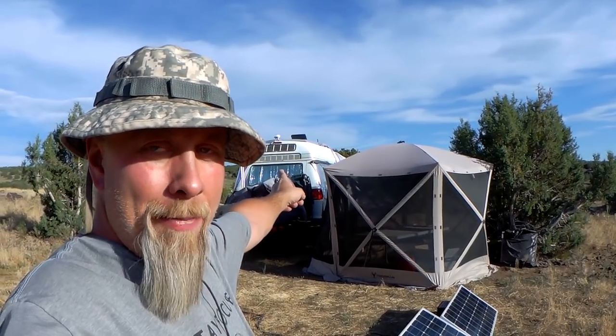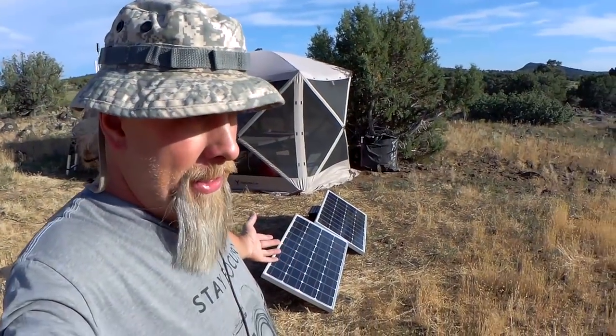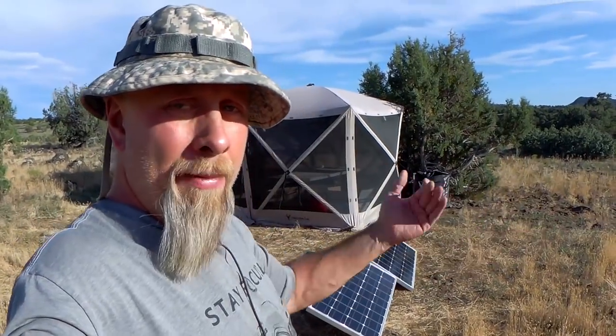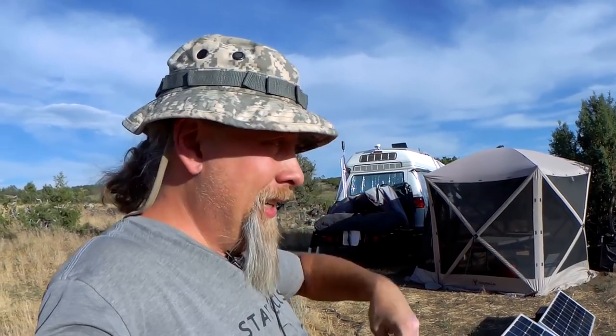Those solar panels I have on the back of the van do absolutely nothing in the winter. I get like one amp. That's why I have these ground deploys. The ground deploys allow me to eke out the sun in the morning and this evening, where my flat panels on the roof give me power towards the middle of the day. And that's mostly effective spring through fall. In the wintertime, they don't really do anything. That's why I put the tilt kit on my third panel up front there.